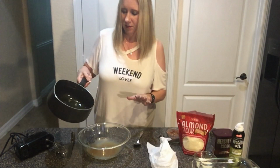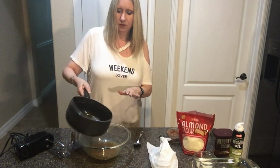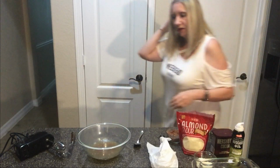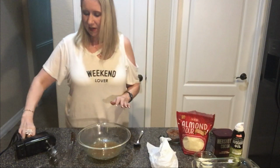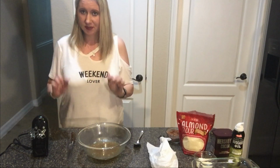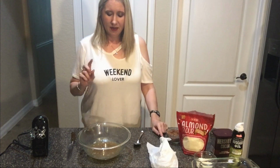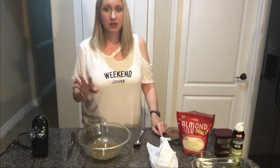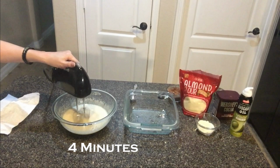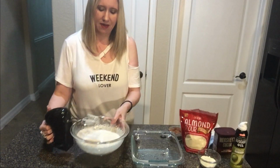Okay, so once again, I'm going to try this again. We're pouring the Swerve and the water and the salt in here, and now I'm going to whip it for about 6 minutes on a lower setting, and maybe that'll do it. I might have to add this in because it's very temperamental, but we'll see. Okay, 6 minutes is exactly where I think we need to have it.